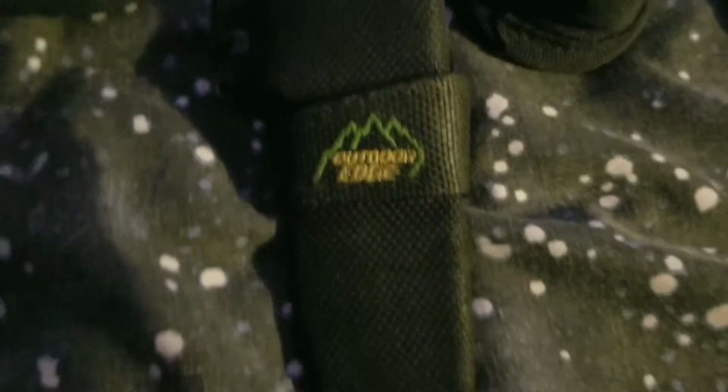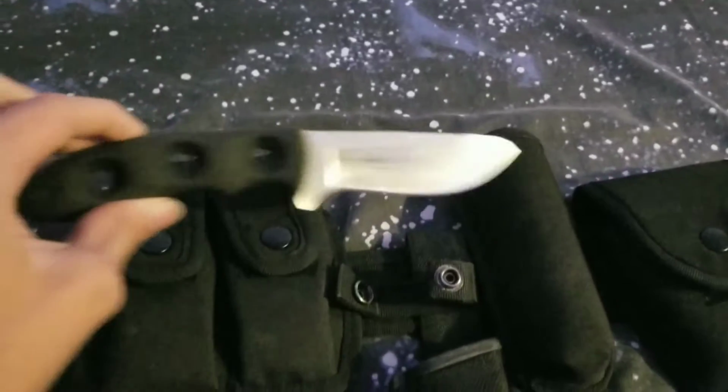And then next we have this knife. You can go ahead and see that's the case it's in. I'll go ahead and unbutton this. There's the knife I got. That's the knife I have on my duty belt. Works pretty good, pretty sharp.